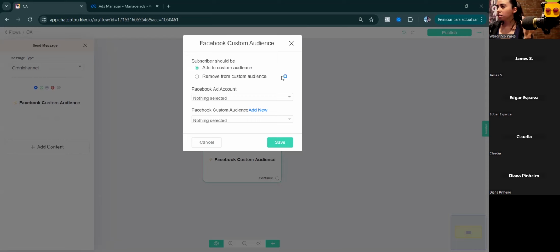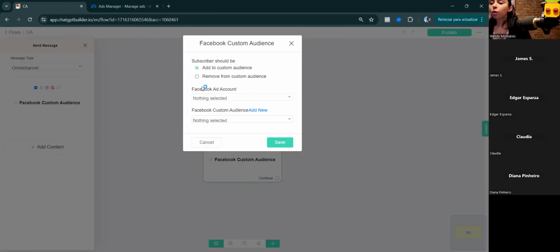Does that make sense? Yeah, so this can add to a custom audience without Zapier? Yes. Or remove. That's cool. Yes, you can do this. Okay, thank you. That's super useful information right there. Yeah, I usually forget that people don't know about this one. But yeah, this is the most important thing.